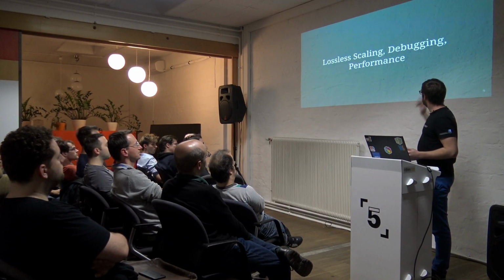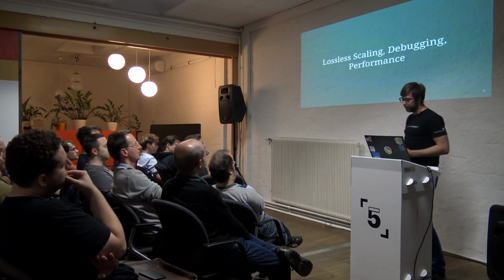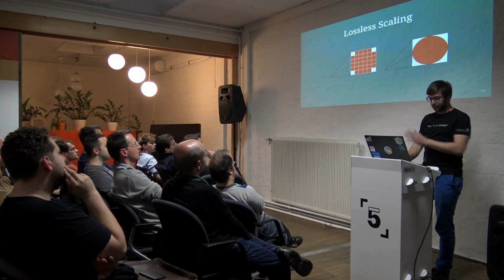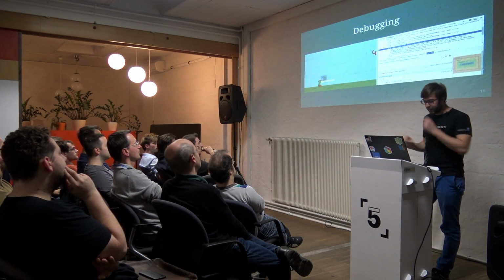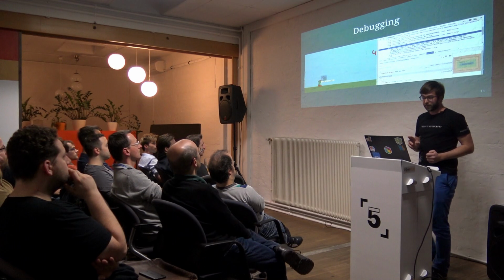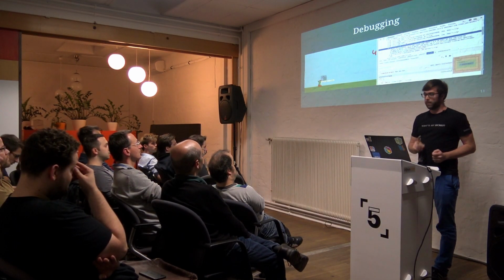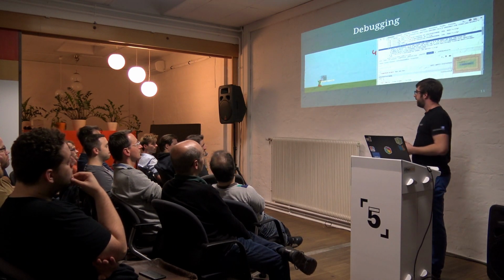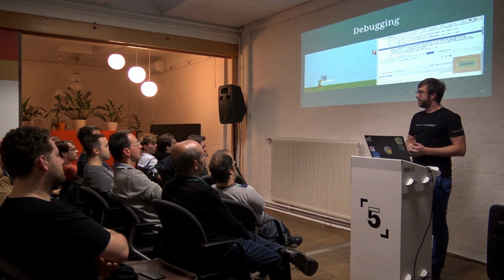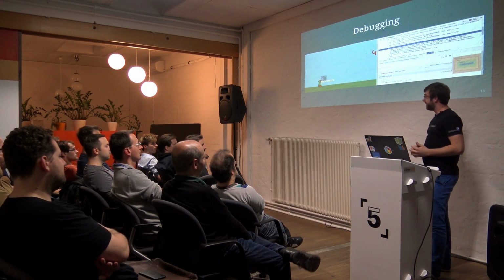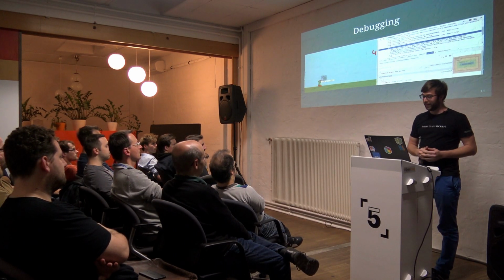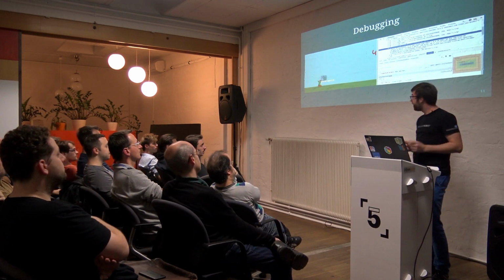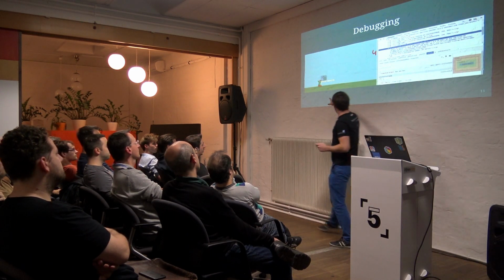So the main advantages of D3 are lossless scaling, debugging, and performance, where lossless scaling is due to vector graphics. We already discussed this, so I will skip over it. The second thing is very, very important when it comes to graphics, which is debugging. I don't know how many of you already have experience with OpenGL or WebGL or something like this, and try to find some bug or debug a little bit. It's very, very annoying. But in SVG you can just open the developer tools, look into your graphics, and see the nodes. I mean, here I selected the head of this figure.